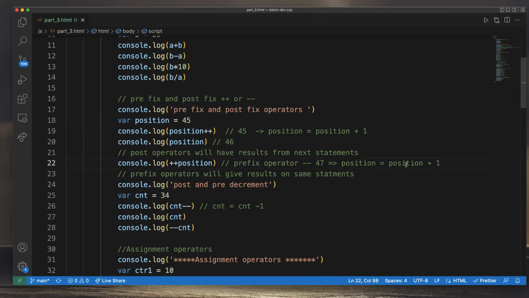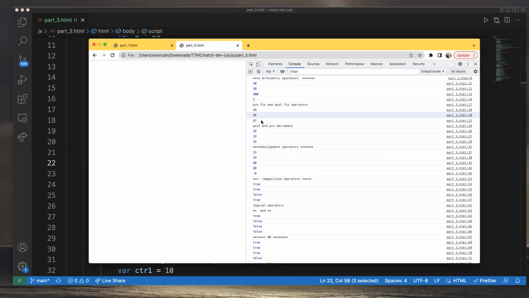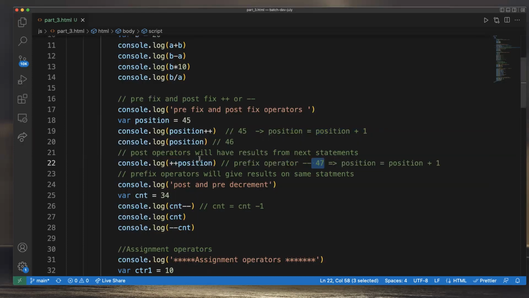It will be 46, the position equal to 46 plus 1. Then the value will become 47. Okay, same thing happened here. So this is pre-increment and post-increment.